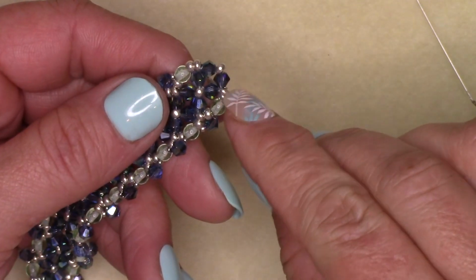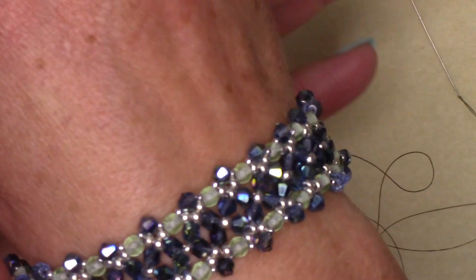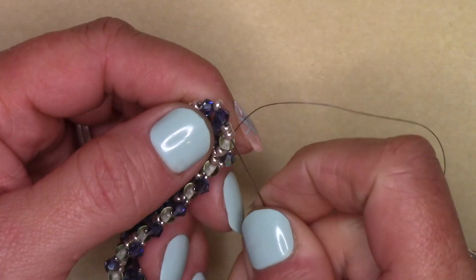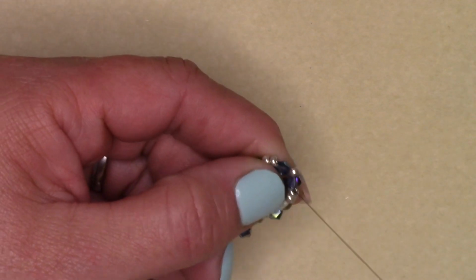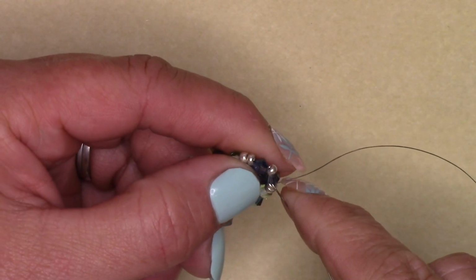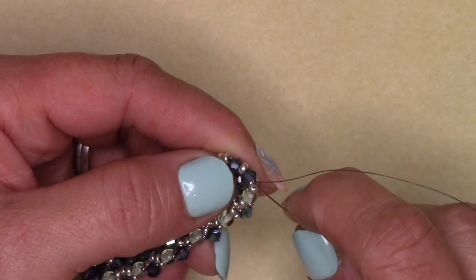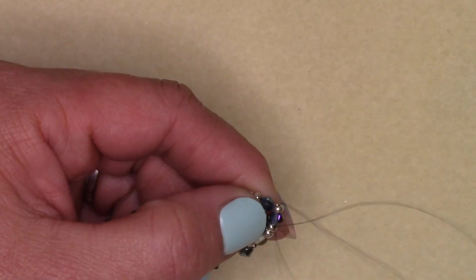Here I am back to this side again. This is what it looks like with this next step done. We're going to go through the 2 8/0s. I'm going to go through that bicone and that 8/0 seed bead.